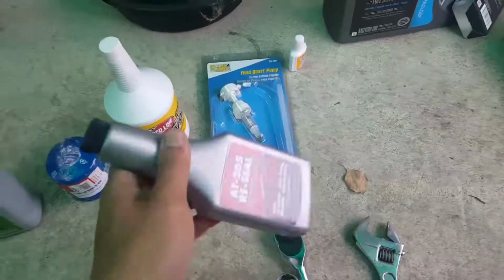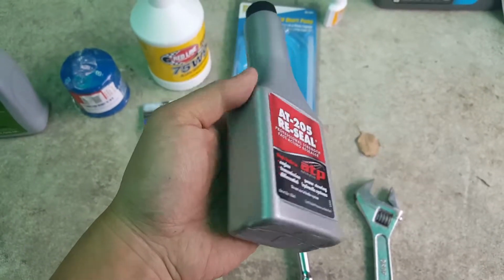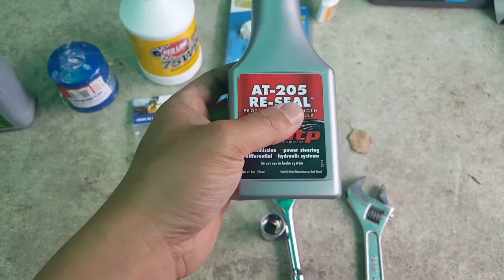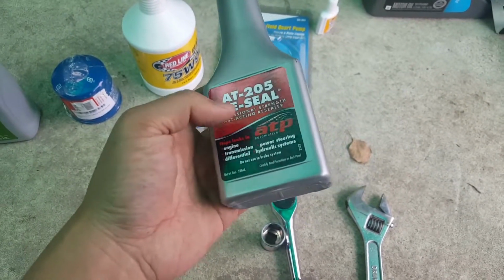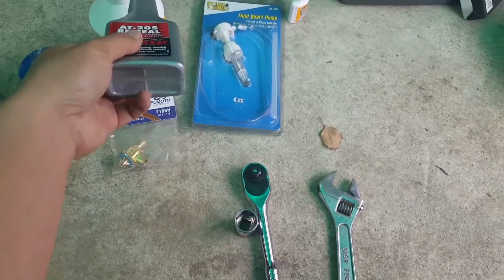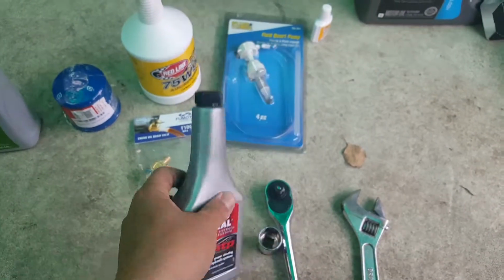At the same time, while I'm using the 75W90, I'll also be using AT205 wheel seal. Even though my differential doesn't leak, I read online and on YouTube that this is supposed to help lube up the sealing, the rubber seal. The car is like 10 years old, so maybe some of the seals kind of dry up and stuff like that. It shouldn't even dry up, because as long as you have oil inside the differential, it should be fresh. But still, I'm going to apply a little bit of this. This thing doesn't cause any harm to your car, so yeah.